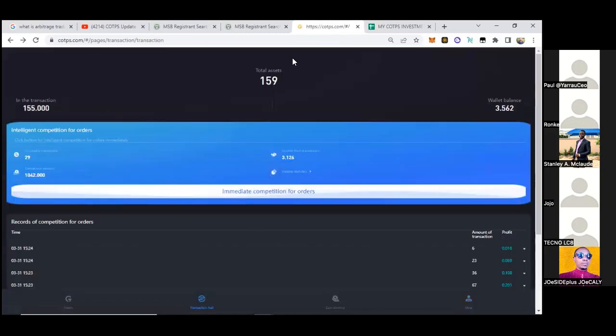And then that would compound and keep compounding, guys. So that is the simple rundown of COTPS. You have to trade every 2 hours. Once you have the script that I give my team as a bonus, you automate it. You can put it on your computer, but we do it on a VPS because we don't want to keep our light bill on our computer running to generate that.